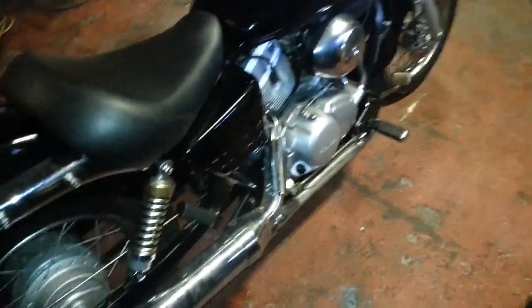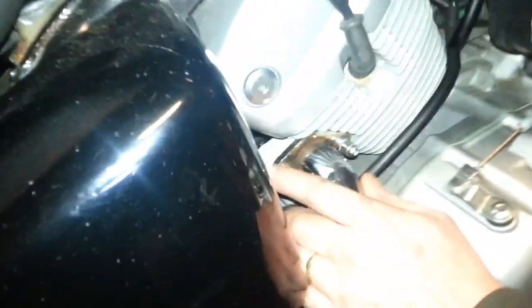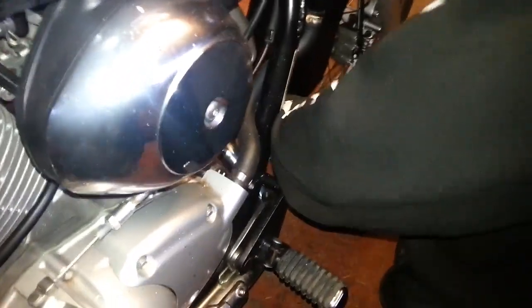Right, here we go. This is the original exhaust system here. I think zoom in, but that's basically one of the cylinder heads where it goes in, and I don't know if you can get round there. There's the other one. When I take the exhaust off, I'll show you. It'll only take us 2 minutes to whip it off, so you can have a look. And basically, you've got your bolts on your cylinder heads here.